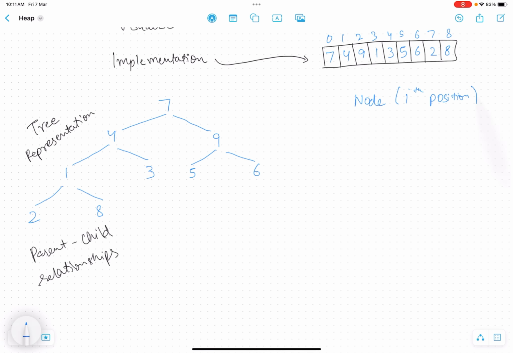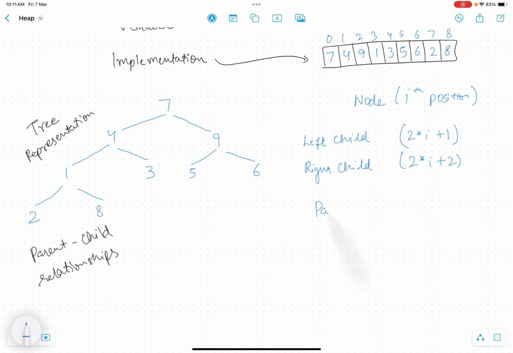So to find the left child, you will do 2 into i plus 1, and the right child will be 2 into i plus 2.